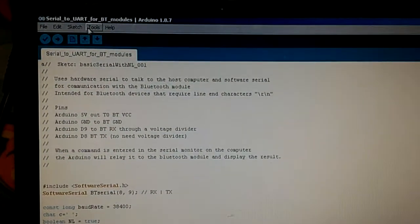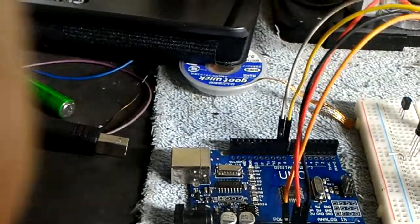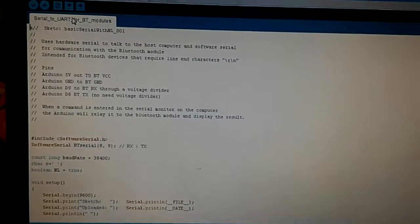It happens to have the sketch already loaded on here, so I don't have to worry about loading it, but if I do, there it is. I've saved it on my drive so I can get to it again.